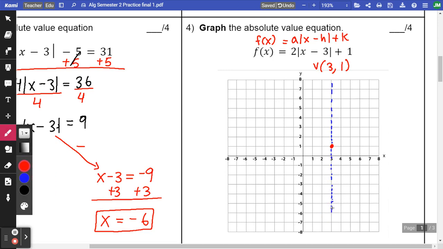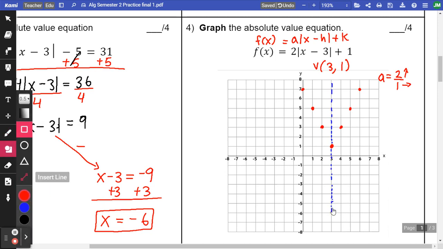All right, we need to talk about a, and a is going to be our slope. If we have a slope of 2, that means we have a 2 over 1. For every 2 we go up, we go 1 to the right. So from our vertex, we can go up by 2 and over 1, 2 and over 1, and so on. And this axis of symmetry is going to reflect all the points across. So we can go up 2 and to the left 1 and follow this along. And here's kind of how the shape of this absolute value equation is going to look.